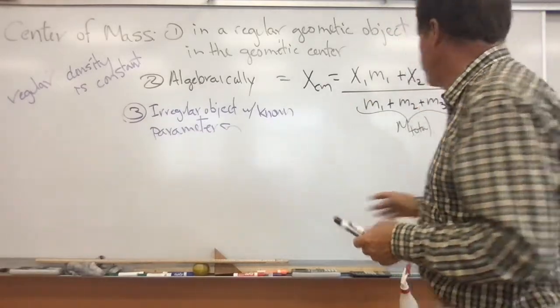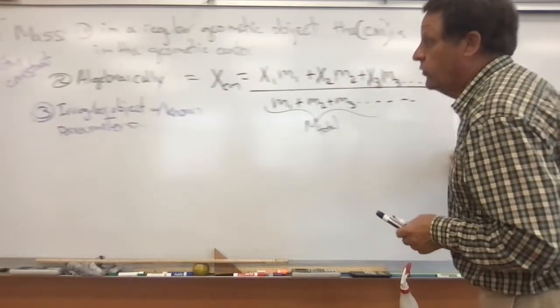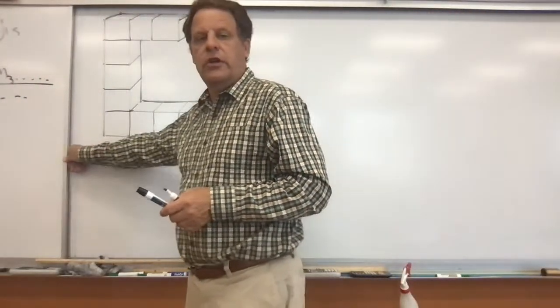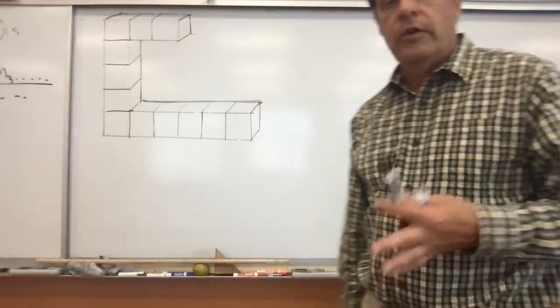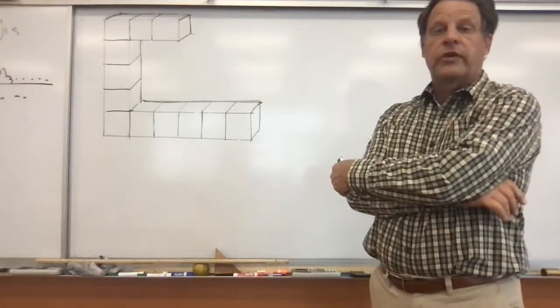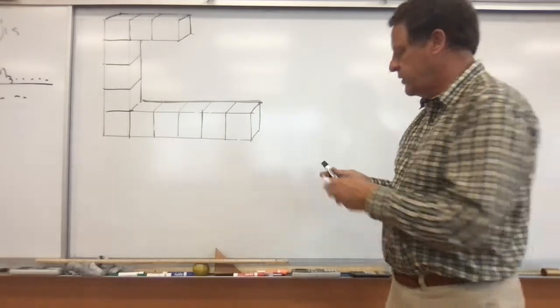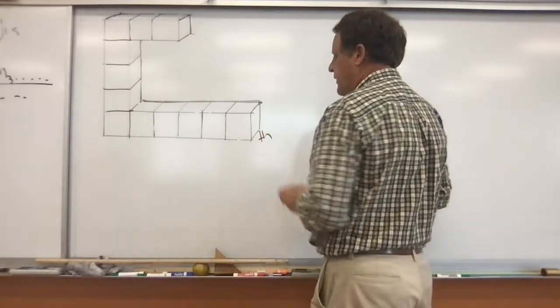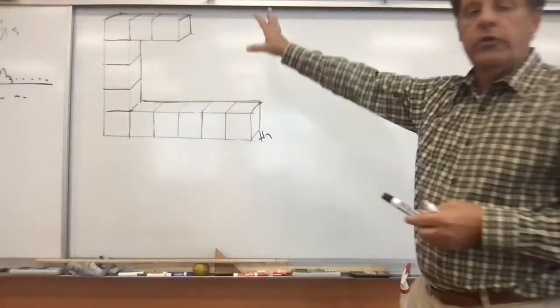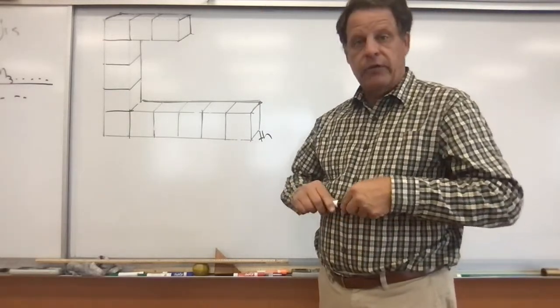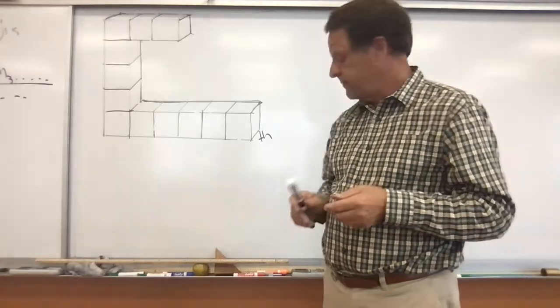All right, so here is an example that we're going to use, which is essentially the culmination of several regular objects. Assuming the density is uniform and we have a common thickness, we're going to assume that each block has the same mass because it has the same density.